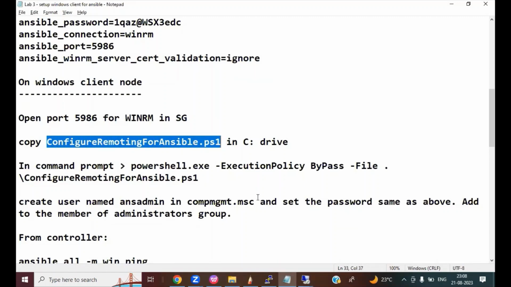This is something you can download from the internet also. I can share the link in the description section from where you can download this PowerShell script, right? I need to basically copy this script from my system into this particular Windows machine.